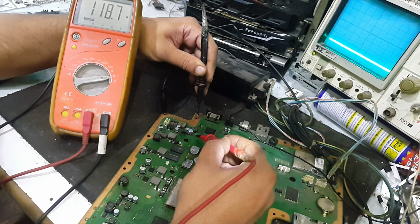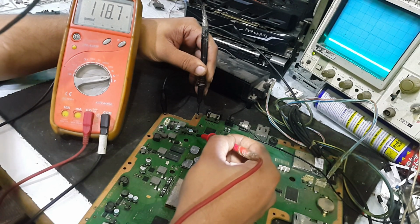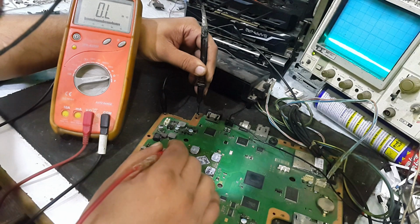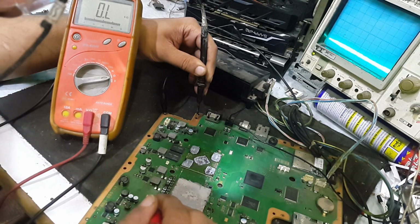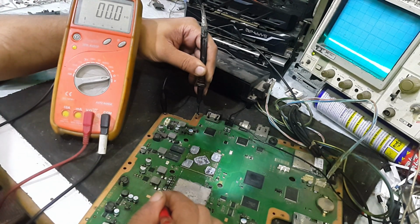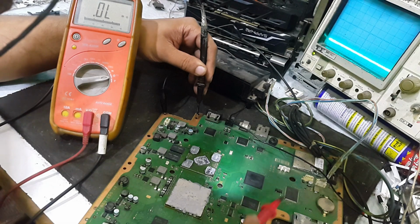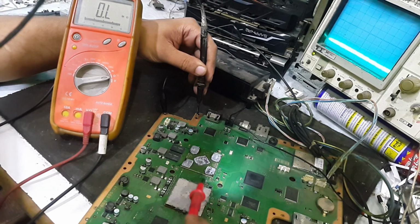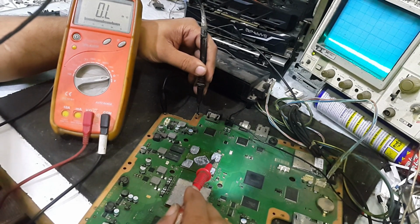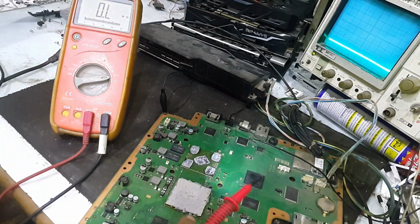Yes, it is not short, 118 ohm. It should be 115 ohm, but it is 118. Okay, and here I will check the resistance of the GPU. 4.9 is fine, and I will also check the CPU resistance. It is also fine. So guys, this motherboard is repairable, because these two chips are not ruined by anybody. So first of all, we will check this power supply. This is not working.